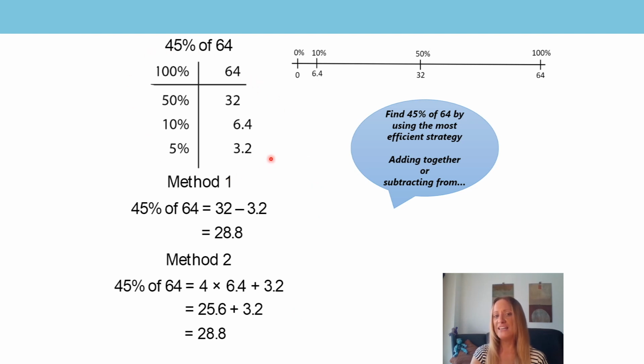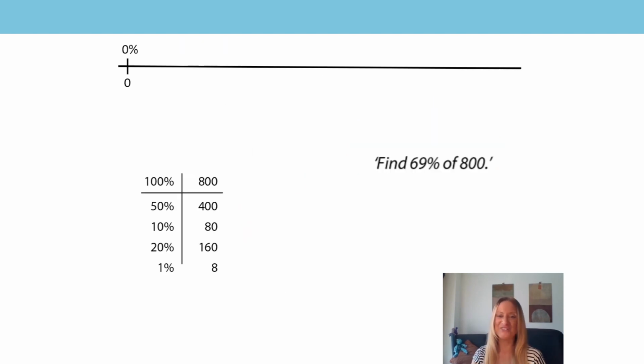So we can find those key known percentages using our knowledge of fractions, decimals and percentages, and then subtract from them or add to them to help us find unknown amounts. What about 69% of 800? So where would 100% be? 100% will be there, Miss Heaton. 100% is 800. Where would 50% be? Show me with your finger. Yes, it would be there, wouldn't it? And we know that that would be half of 800, which is 400. So I've already put these values in the ratio table for you, and I'm going to ask you to use them to find 69%. Let's check they're right though.